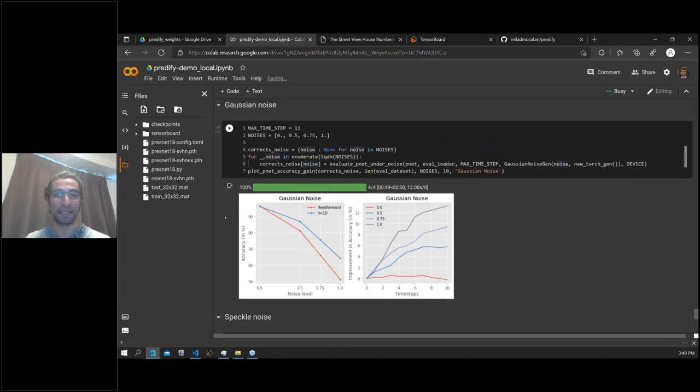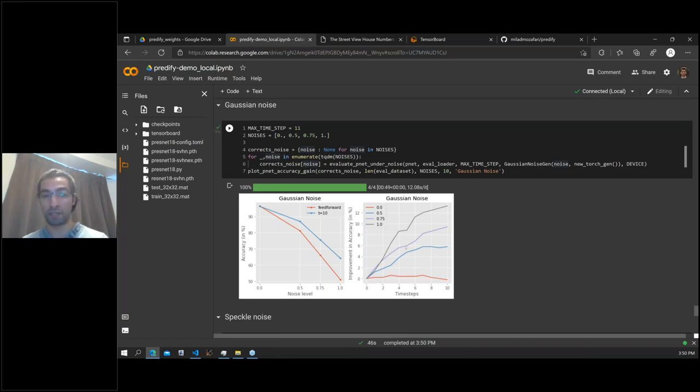Okay, so this cell is done, and the idea was to compare how the performance can improve by prediction, or our Predify package, or the predictive coding loops, in comparison to the feed-forward baseline. So here in the left plot, you can see we have the same curve as before, the performance on different noise levels of the feed-forward backbone for Gaussian noise. And then we tested the Predified network for 10 time steps. And here is the performance after 10 time steps. So we can see at all of the noise levels, we have a significant performance gain.